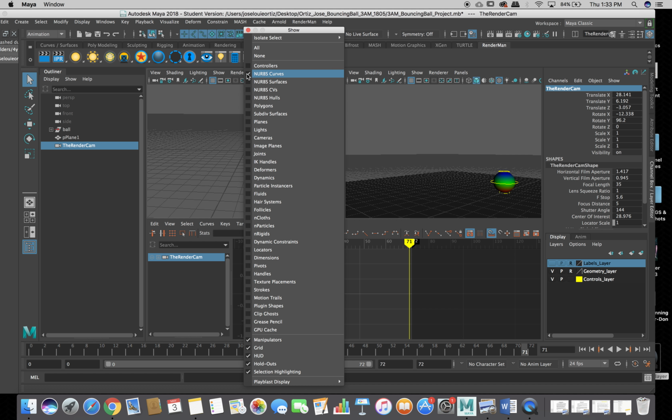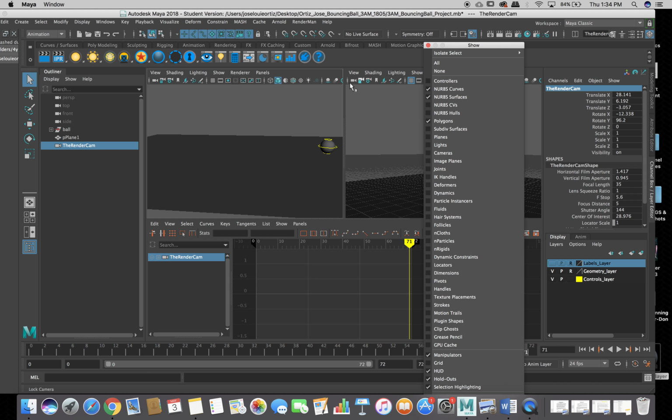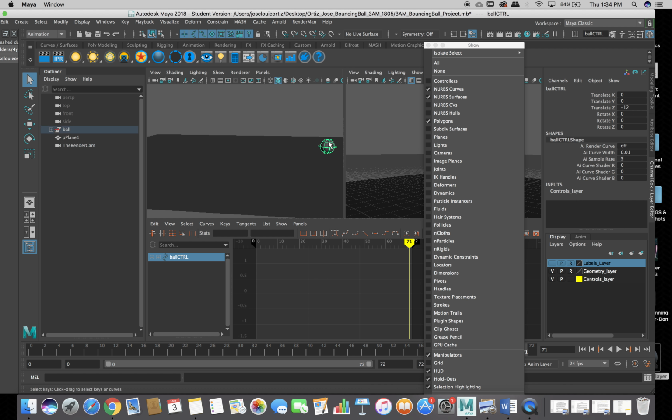See my cursor here? The Show menu in the perspective window has NURBS Surfaces and Polygons, and you click on Show and then uncheck the grid. Okay, so we're going to do a similar thing with the work cam or the render cam. Open it here.